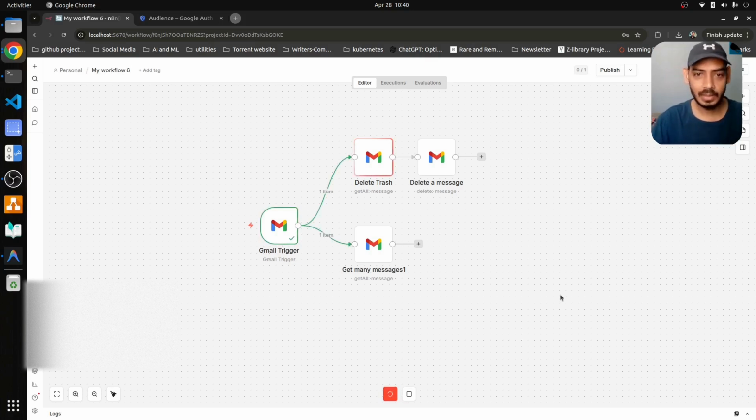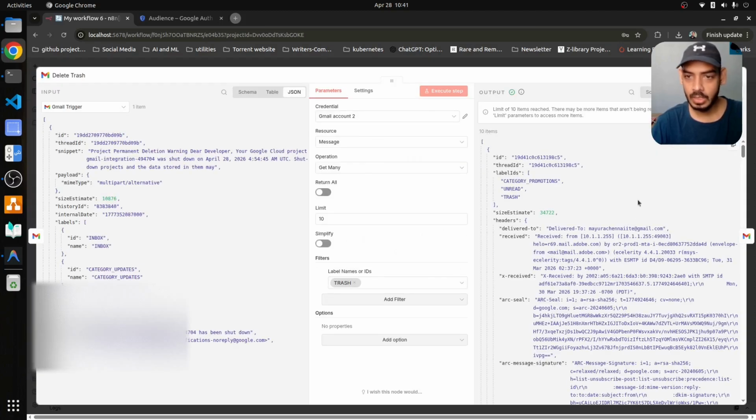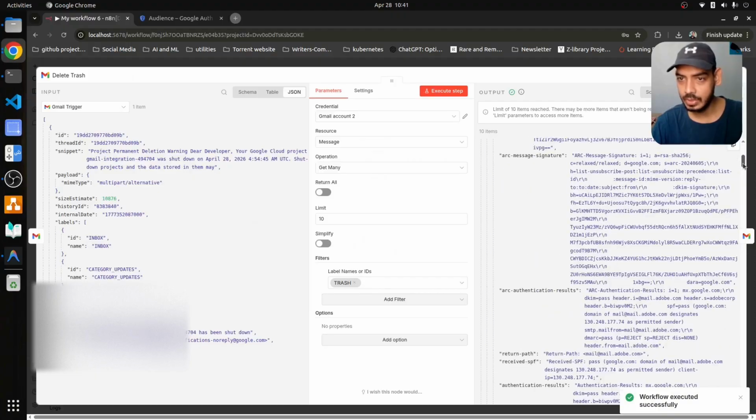So while this is happening, okay, we can go and delete the services also. Since we have not yet tested it, let's wait for this to complete, and then we'll be deleting our project that we have created in GCP. So you can see here that we had taken the 10 trash messages, and these are trash category, and this is the message.